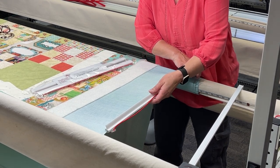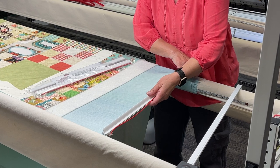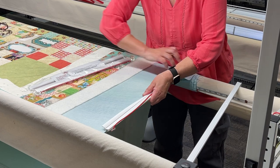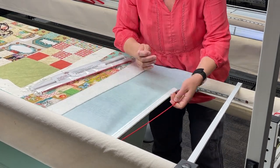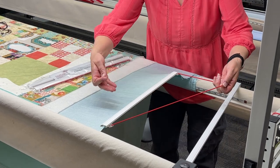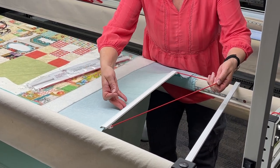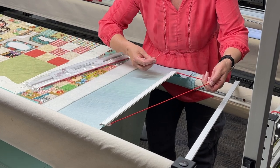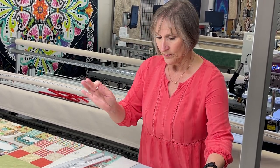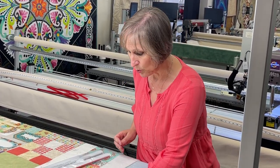Sometimes I'll take the Ready Edge and slide it back and forth so the fabric is all the way back, then clamp it. You shouldn't have a problem with the fabric popping out — if you do, it's probably not in the right channel or not in deep enough. We love this product because it holds the whole edge of the quilt nice and straight, instead of just pinching in one place, which would cause a scalloped edge.